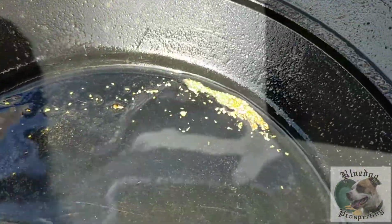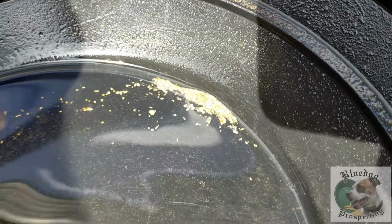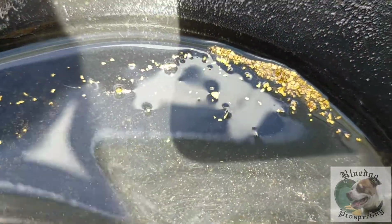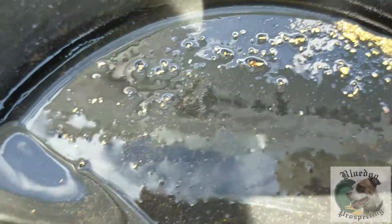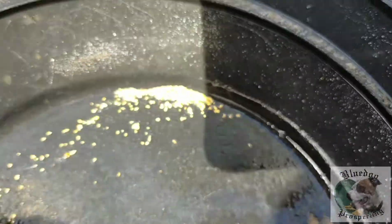But so that's what we expect from Grappy's. A lot more sort of chunkier stuff. But like I said, Reedy Creek, El Dorado. I'm not sure where Grappy gets his from. Probably buys it. Comes from all over the place. But yeah, that's a nice little show of colour too.